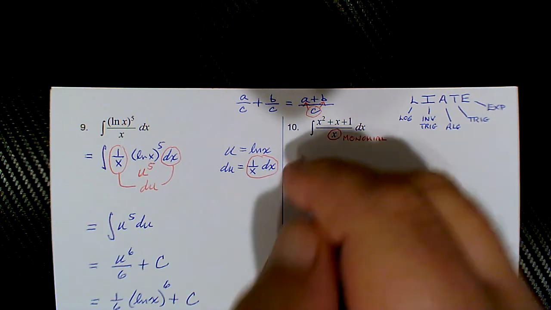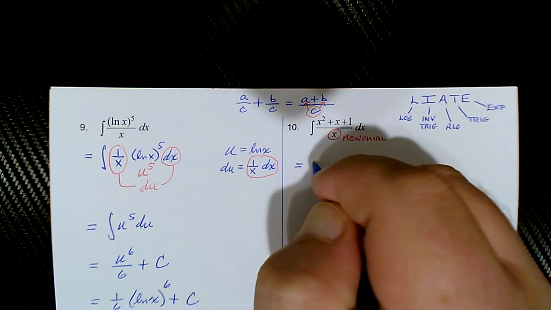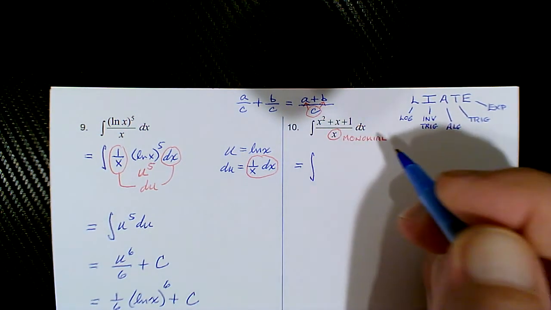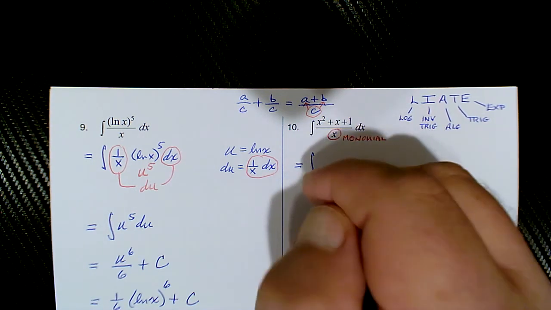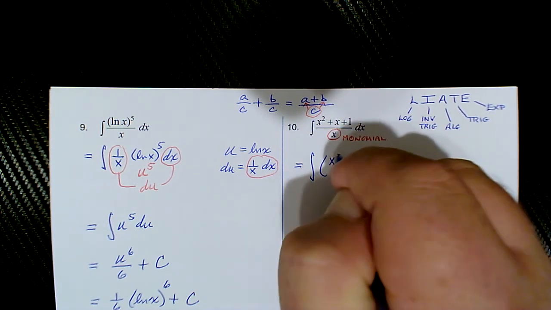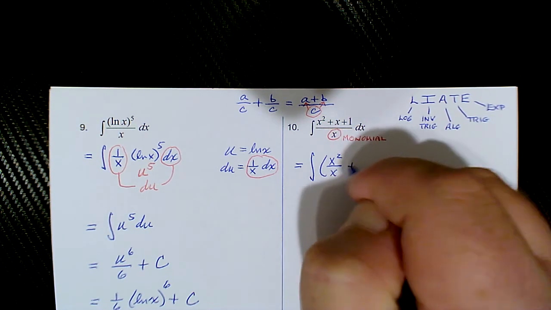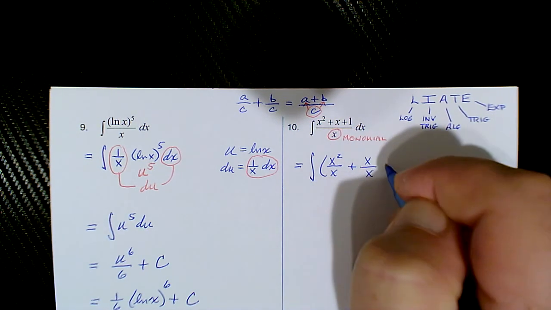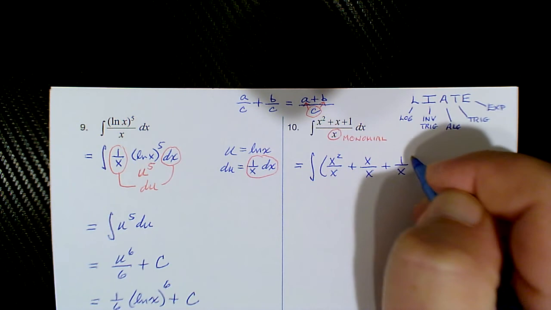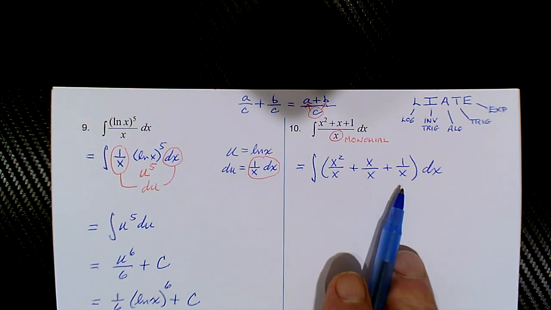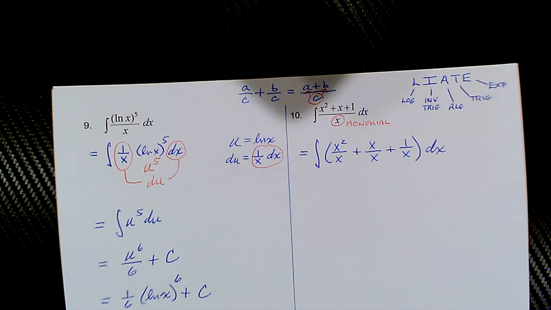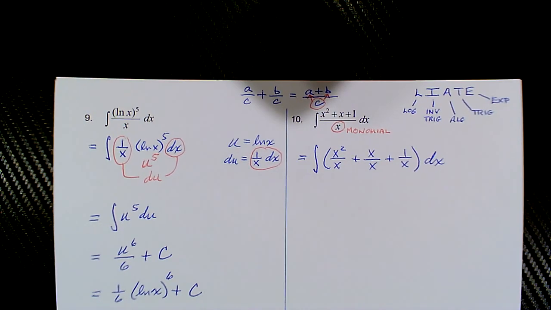And this rule can be extended to more than 2 terms. So basically, I'm going to divide everything in the numerator by the denominator x. So the x squared gets divided by x, gets divided by x, and 1 gets divided by x. And parentheses were really necessary there because I split it up as a sum of terms. And so, mathematically, to be correct, parentheses are necessary.